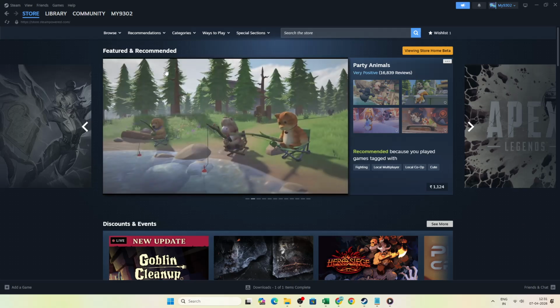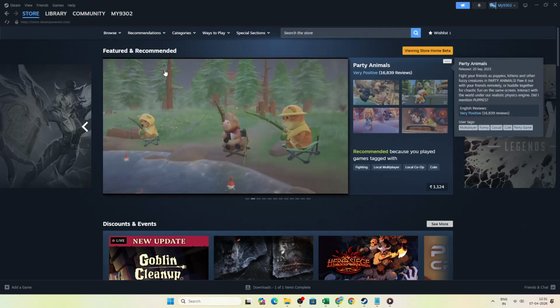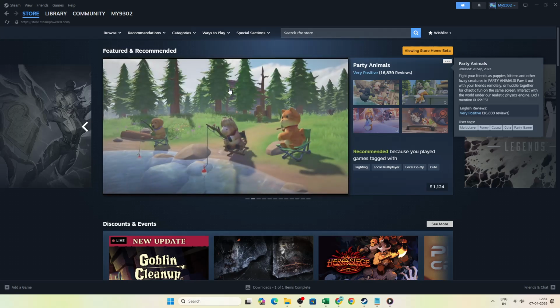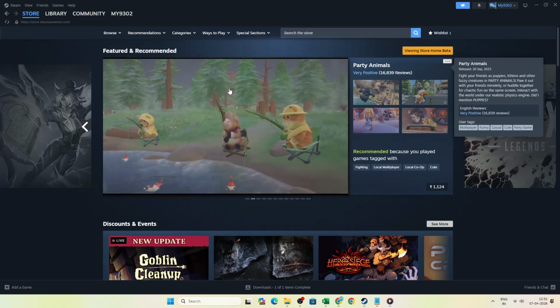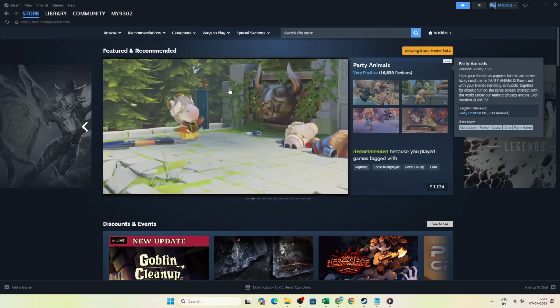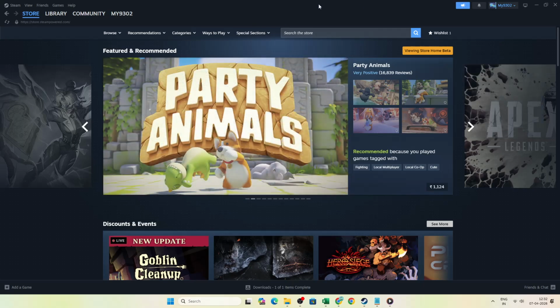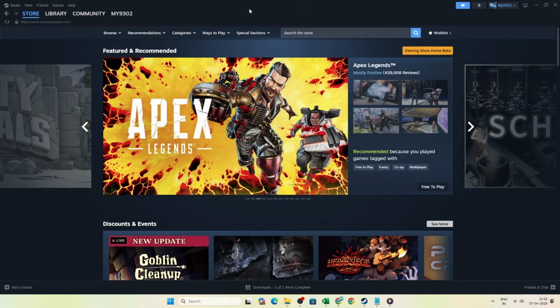In today's video, I'm going to teach you how to move Steam games from one PC to another. There are two reliable ways to do this: a lightning-fast local network game transfer when both computers are on the same connection, and a manual transfer using an external drive. I'll walk you through both so you can pick what fits your setup.